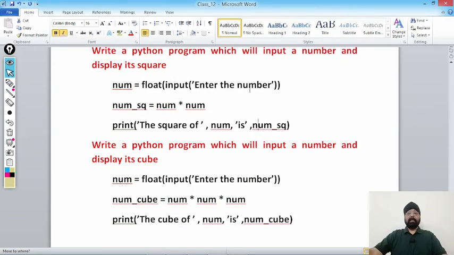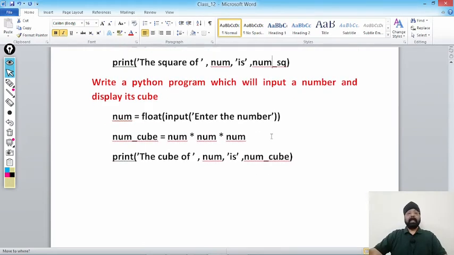Input, enter the number, it will prompt one message on the screen. You will input some data that will be converted into float and it will be stored in num. Num underscore square is equal to num into num, means the multiplication of num and num will be stored in num underscore square, and the print will be the square of, suppose user enters 3, the square of 3 is 9.